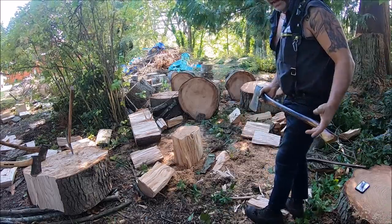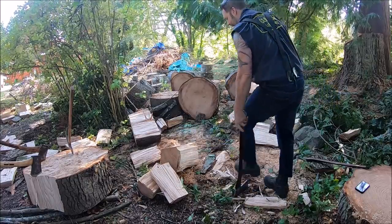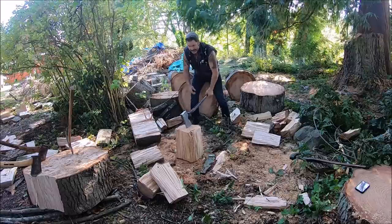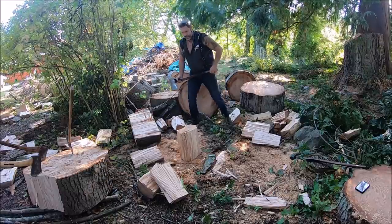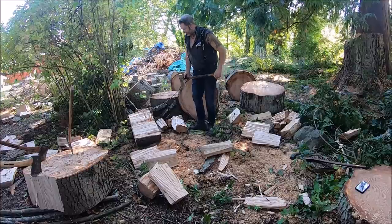That was a single bit flick, okay? There's another one. When I do that, friends, I kind of come up like this, and then I kind of slam it like that. See? There we go. That's a big piece of wood. There we go. Okay?